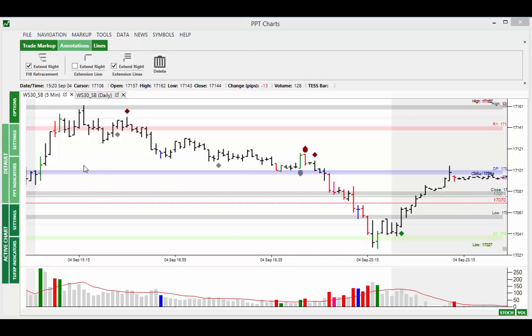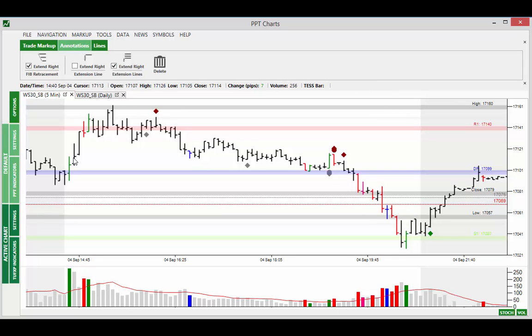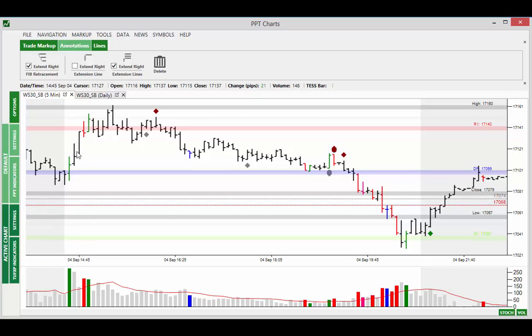Starting off with the 5-minute chart and the start of the trading session, we had some buying coming into the market here. We see prices moving higher. This second bar is interesting. I'm not going to go through every bar in the chart, but just to highlight a few of the salient points. The market coming off the high here, and we see the increase in volume as well. So we know there's a bit of selling around, which obviously gets absorbed because the market then moves higher.